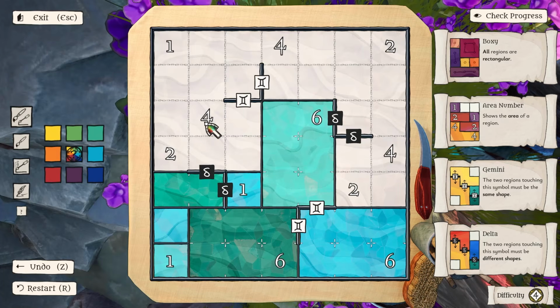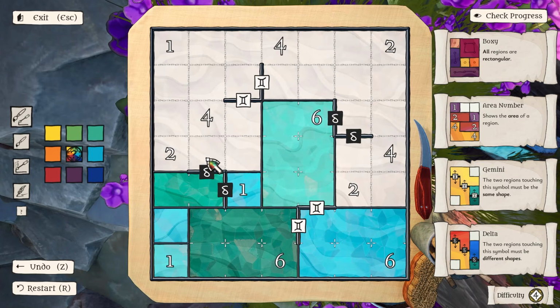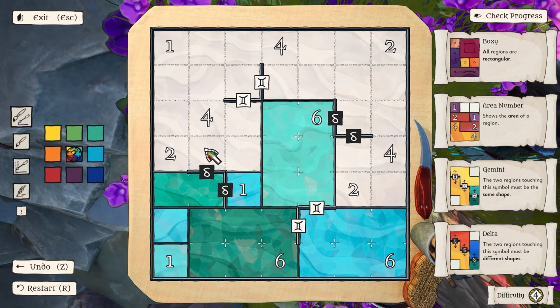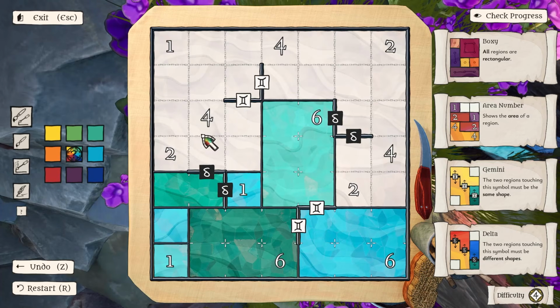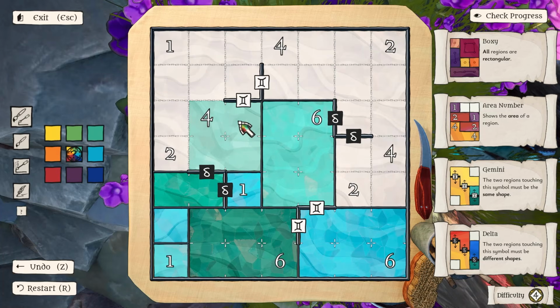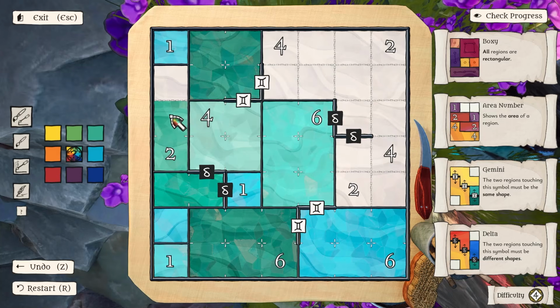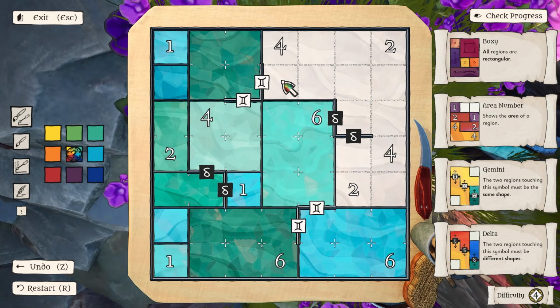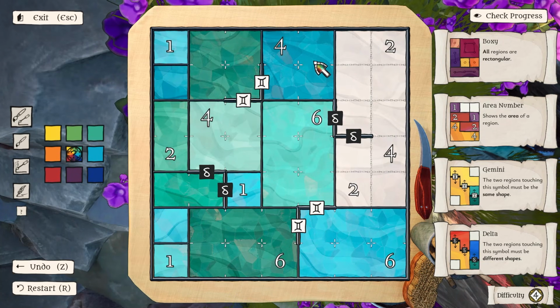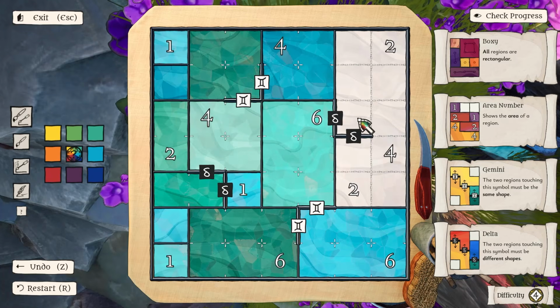So then we've got this 4 and this 2. This has to be different from this, so it can't be the 2. But it could be a 2 going that way, but it can't be a 2. So it's part of the 4. Yes, it's just that, right? I hope so. In which case, this is also that. In which case, that's a 1, that's a 2, that's a 1, that's fine. This is also that. This is not a 6. It's something else. Okay.